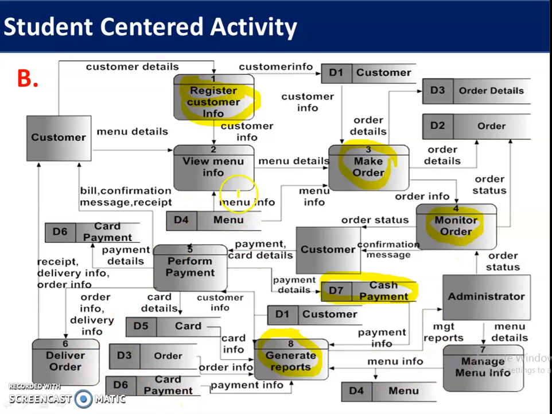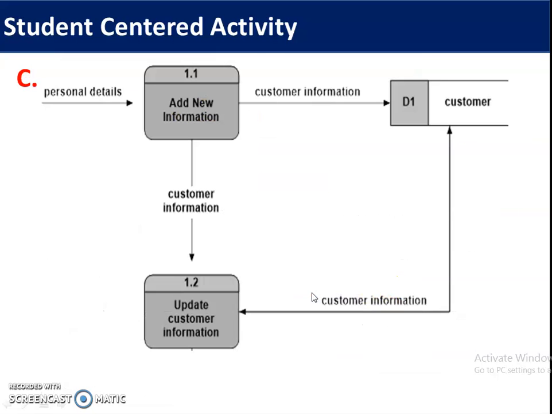But if you look at view, it's like viewing. So you don't have to really show specific processes for this. In that case, there is no need to make a child diagram for that particular process. This is how we assess if the diagram still requires a level 2 or child diagram. That's why it becomes an option whether we will still make a level 2 or child diagram.